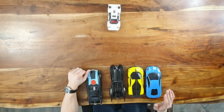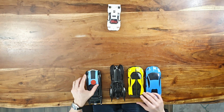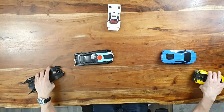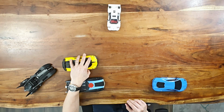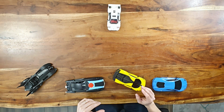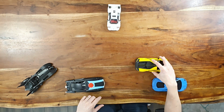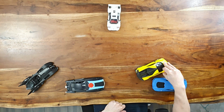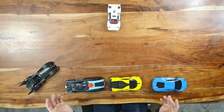So the other reason why I think this is really important is you will never lose your skill of parallel parking. And the reason why I say that is if you have to parallel park a car, let's rearrange ourselves over here. We know that if you come in front ways and you try to get into that spot, it's not going to work. You're going to have to readjust many, many times to get yourself into position. But if you drive forward, come right next to the car in front of you and back up, all of a sudden that gets you in a much better position to park your car and get in the first time.